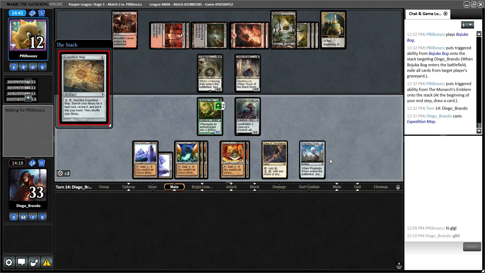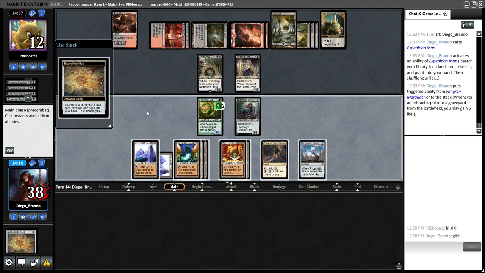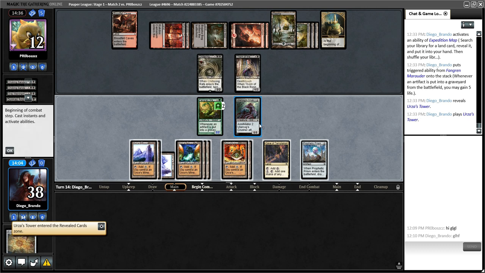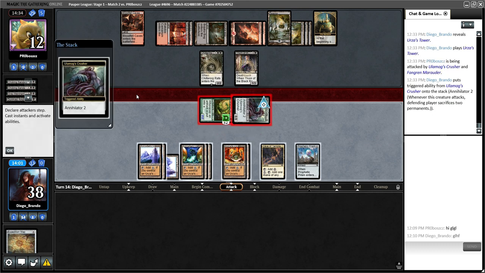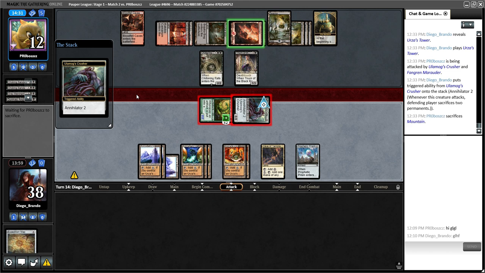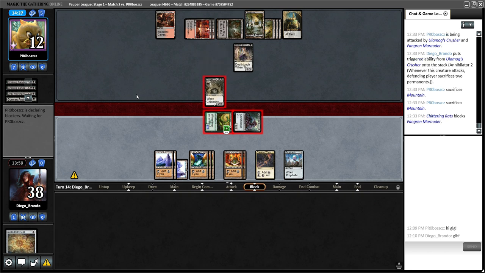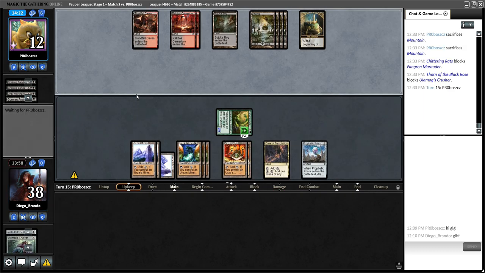Expedition Map. Crack Expedition Map. Yep. Gain. Get those gains. All right. We have two more Ulamog's Crushers, one Moldrifter, whole bunch of eggs. Attacking with both. Annihilator 2, not really a problem for them at this stage in the game. If we get a bunch of Annihilator triggers, then that's an issue, but I think the Thorn is gonna chump, unsurprisingly. Pass turn to our opponent.